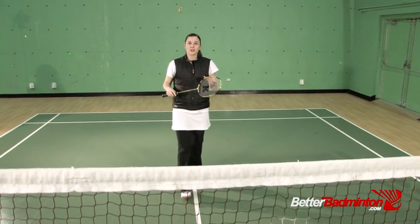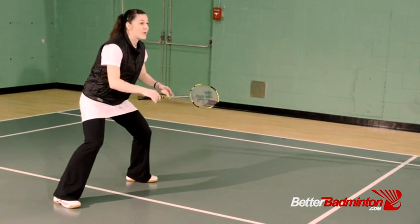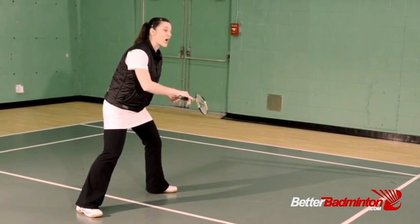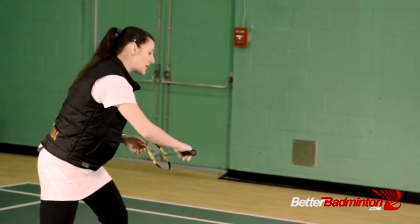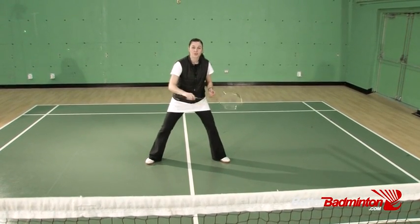So for singles, you want to make sure you're wide and low on your prep jump with your racket out in front and loose, ready to move. The reason we want it loose is so that when the time comes to hit the shot, then we have access to the power we need by squeezing the grip if we want to lift or keeping it soft and gently squeezing if we want to block towards the net.